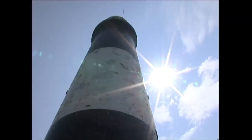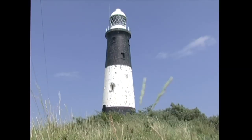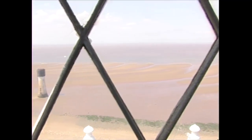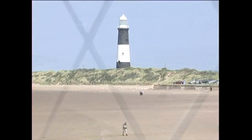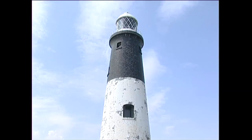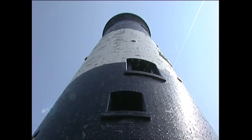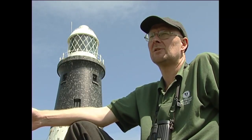One of its most striking features is the lighthouse, built from Staffordshire bricks, which stands overlooking the estuary. This is just one of many that has stood here overlooking the estuary and the North Sea. Records show one having been here in 1427. To me, it marks the gateway to Europe. If you're going out or coming in on the ferry, it's Spurn Lighthouse which tells you either you're leaving Britain or you're arriving at Britain. And it can be seen for miles around.